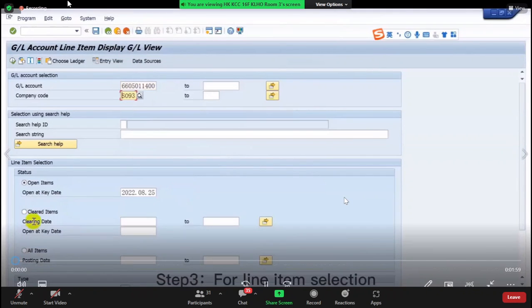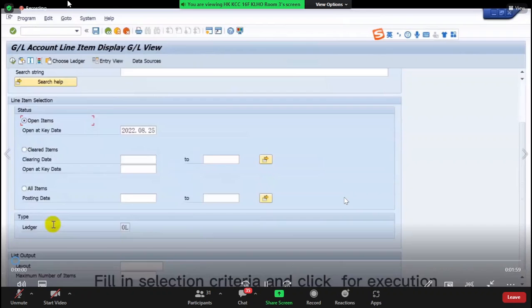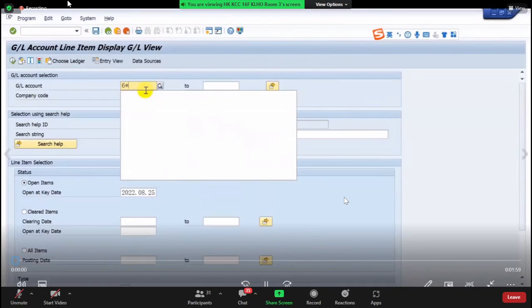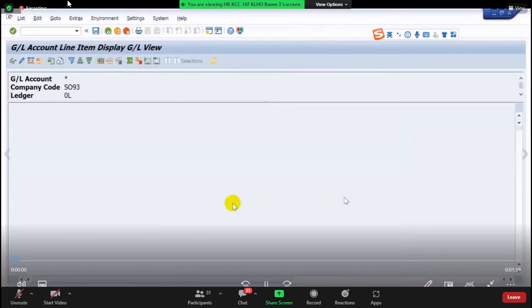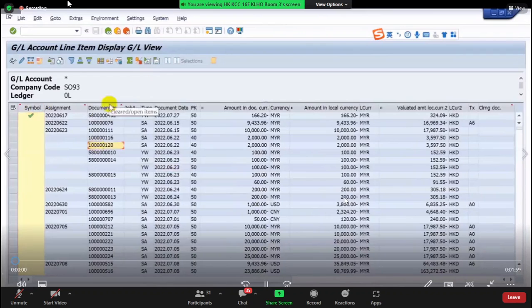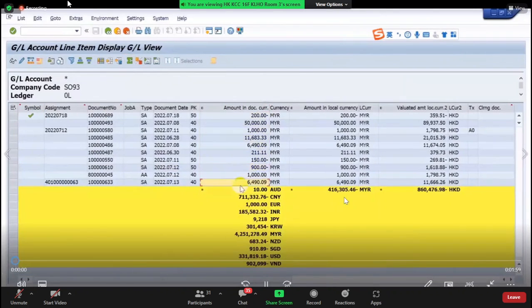Step 3. For line item selection, you can choose either open, cleared, or all items as you need. Fill in selection criteria and click for execution. Step 4. After the line items are displayed, you can select the amount column and click for summary.